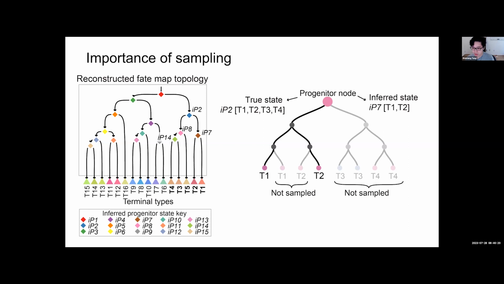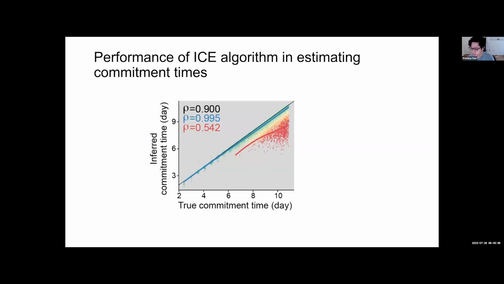So in this example, the cell is actually capable of T1 through T4 fates, but because of the limited amount of sampling that one can do, depending on which stage was sampled and how many cells were sampled, you can misassign it to a less potent state in this way. And to show this, we used a simulation study to show that the estimates are only accurate when the states are well sampled. Here, well sampled means that the large majority of the progenies of a progenitor cell are sampled. Otherwise, the progenitor state is undersampled.